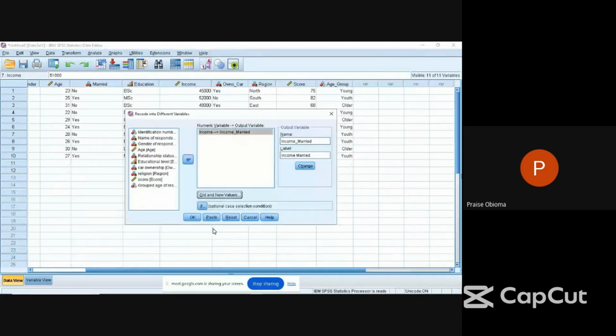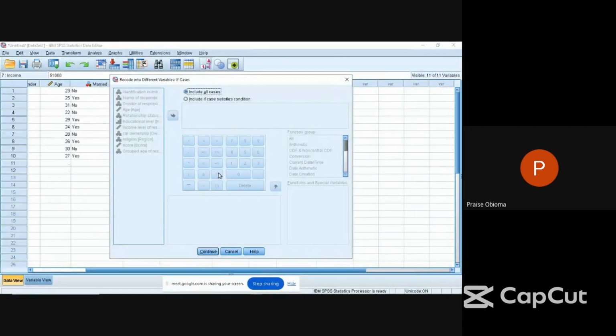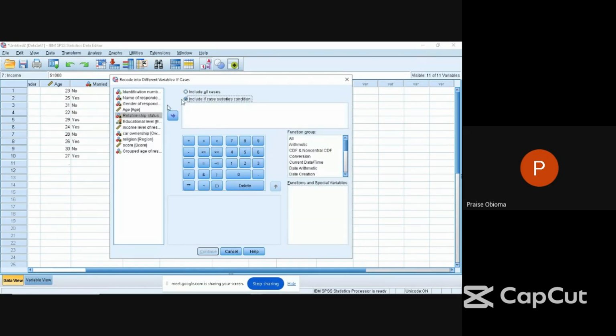Okay, continue. So I will do an if statement, choose marital status, and say equals.